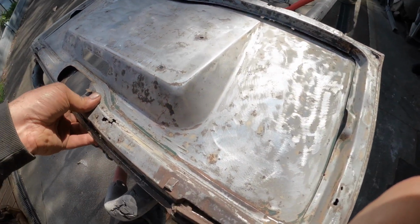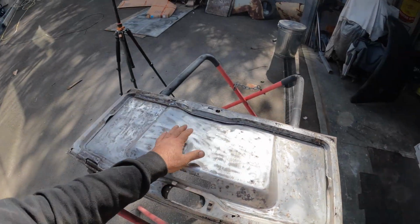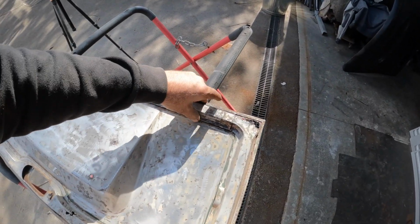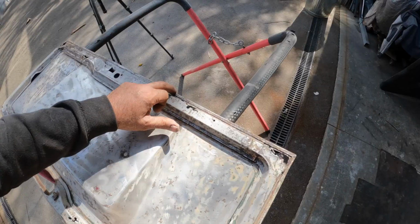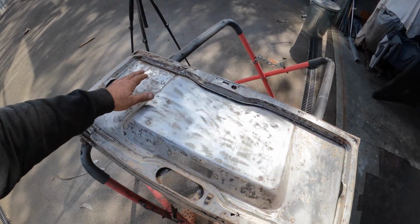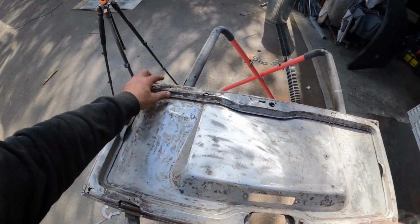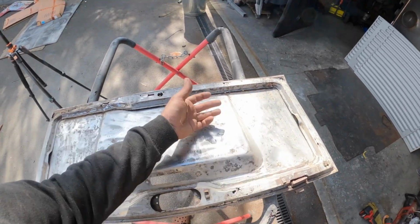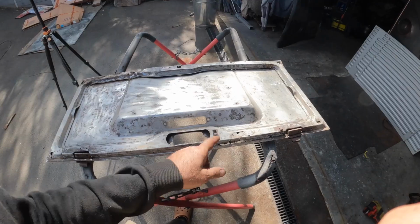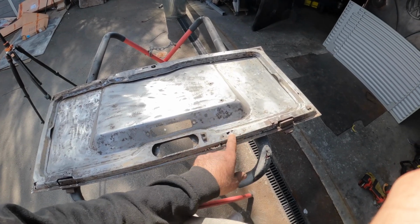You can see that it's actually separated, which is actually a good thing, because I'm thinking what I'm going to do here, this is literally hanging on by that little lip there. I'm going to bend that lip up, pull this entire piece out, and then I can repair this section here and that section there, and obviously treat the rust on the other side of it and then spot weld it back in. Up here, yeah, we'll probably just have to do a patch.